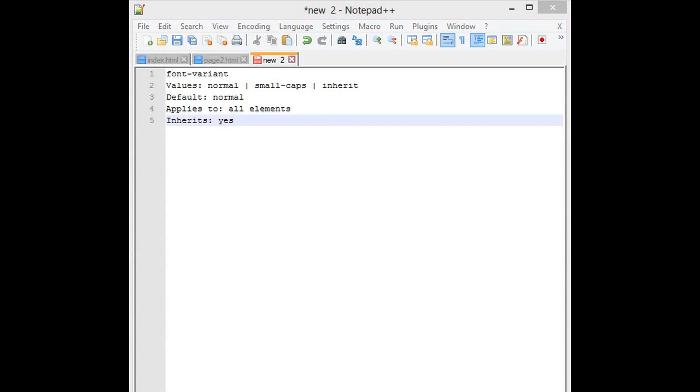In most cases, a true small caps font is not available, so browsers simulate small caps by scaling down uppercase letters in the current font. To typography sticklers, this is less than ideal and results in inconsistent stroke weights. But you may find it an acceptable option for adding variety to small amounts of text. So I'll just use the font variant property in the coming exercise.